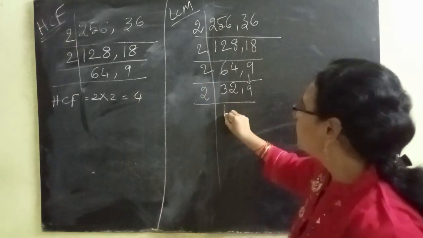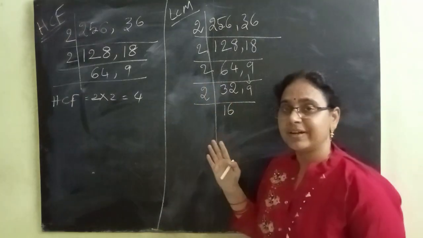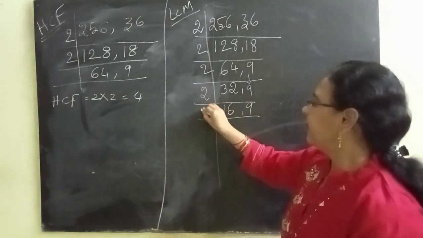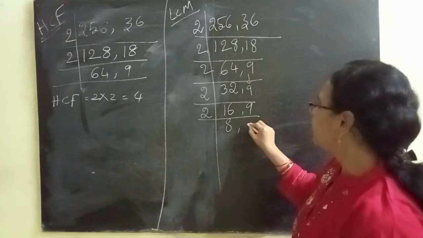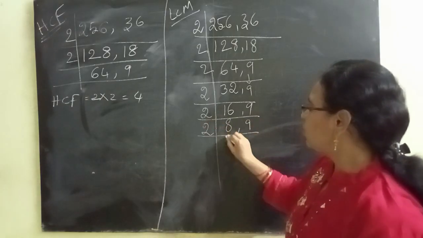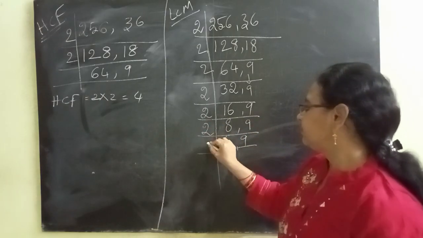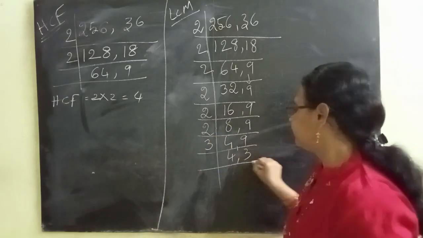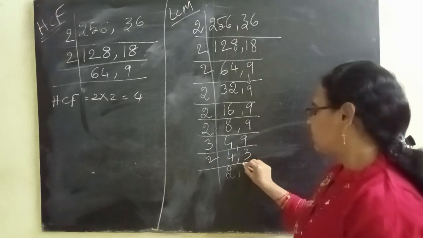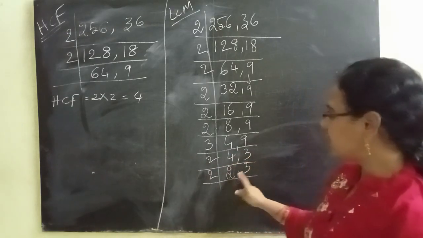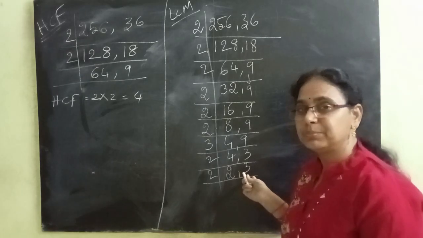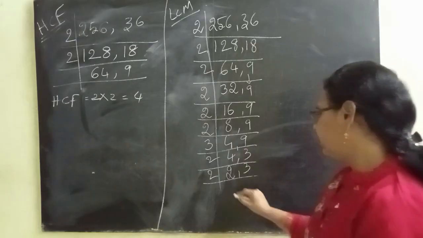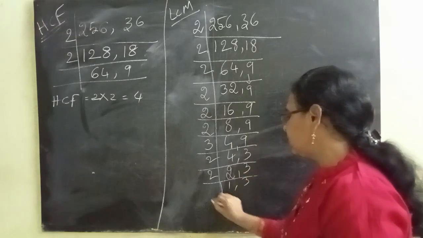Again 2 table. 16. 2 ones are 2, 1 is remainder. After the 2 we observe it's 12. 2 6s are 12. It's 9. Again 2 table 8, 9 drop down again. 2 4s are 8, 9. 3 table not having 4, drop down 4, 3 3s are 9, 2 table 2 times, 3 drop down. If you want, you can stop like this. When you got the prime numbers, better to leave it. Otherwise if you want to continue you will get 1 and 1. Maybe according to your habit you can continue it.